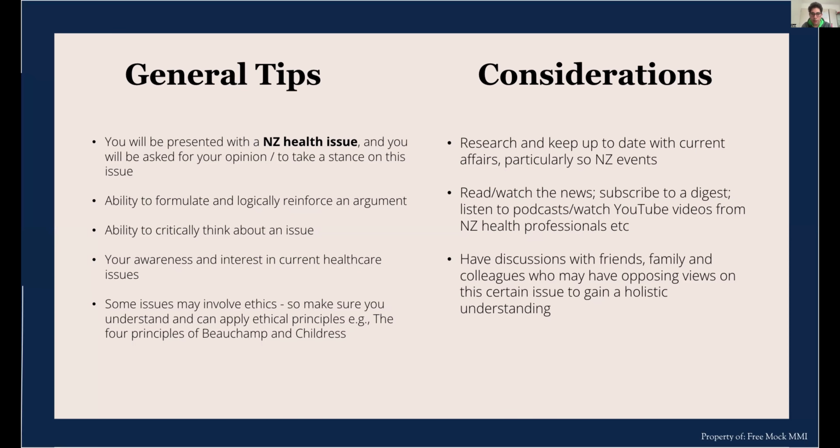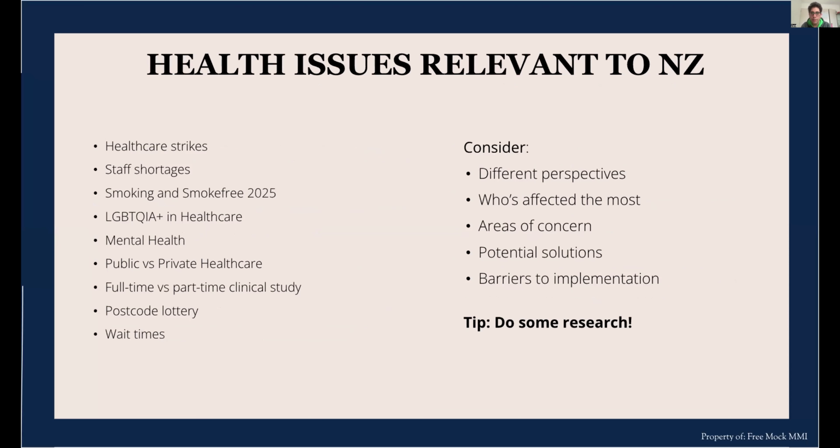So if we go to the next slide, there's some examples of the type of things to consider. Things like strikes comes up all the time. And it's also featured really prominently in the news. So having an understanding of why strikes exist, what their purpose is, what the aim is, and try having a think about whether you can argue for it or against it, or generally the way that you can present an argument for the strikes. And again, that relates to staff shortages, how that affects patients, and how it affects families.